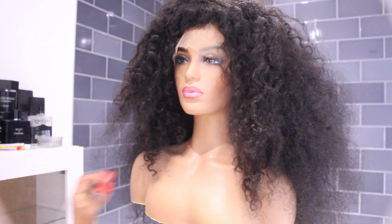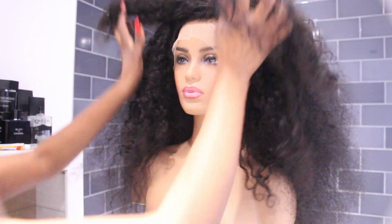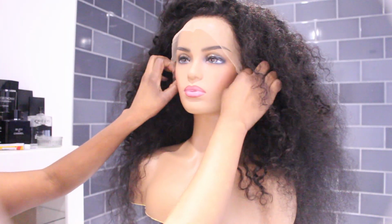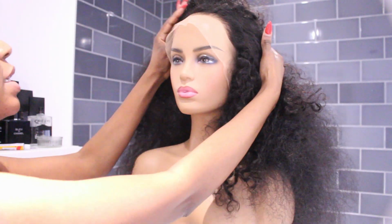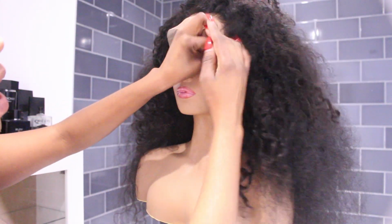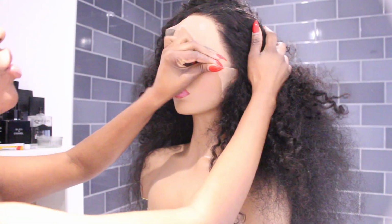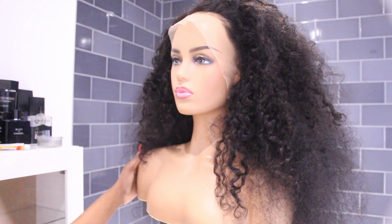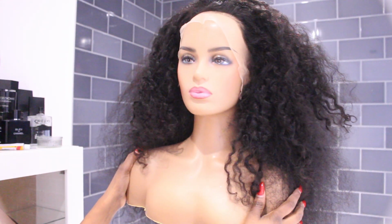This is the end result of my wig. This wig is for a client, and as you can see, the full lace wig. And these are one of our transparent lace frontals, and that is the new form of lace. This customer of mine knows what she really wants, so I didn't really plug it a lot. I just plugged just a little amount to leave the hair to my client for her to plug it the way she wants to plug it.